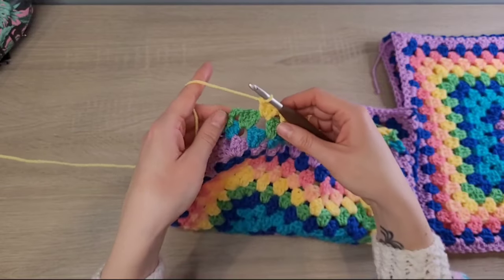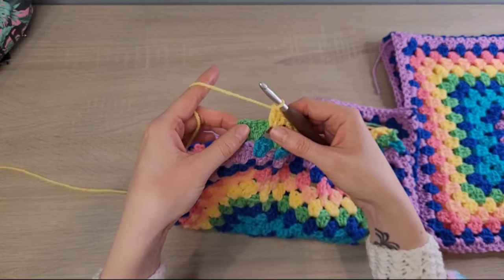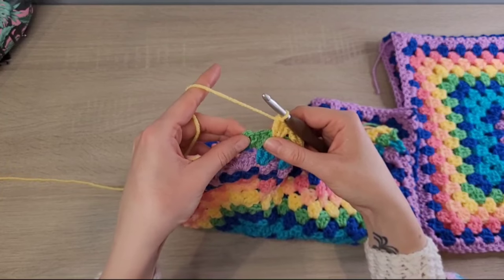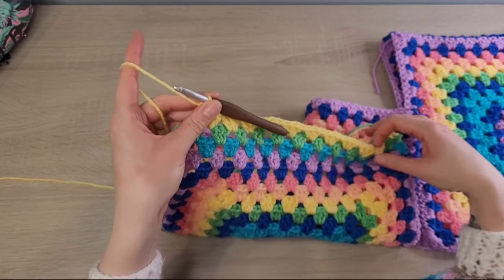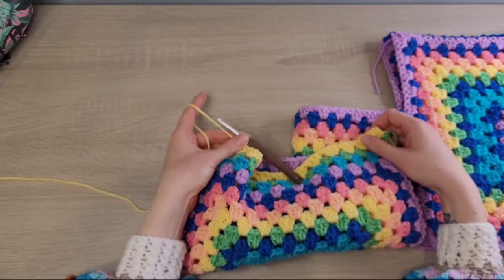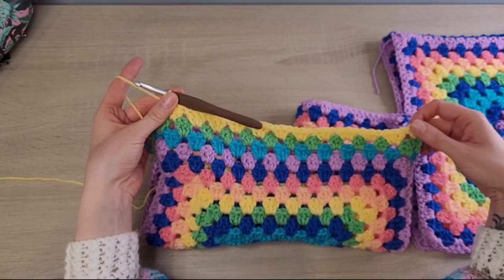Okay, so I'm now back in the final gap. I know there's that little gap there, but remember, we are not going in that one. We're going to go straight into the top of the final stitch. Exactly the same as the beginning of the row.